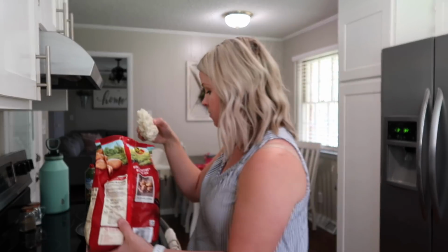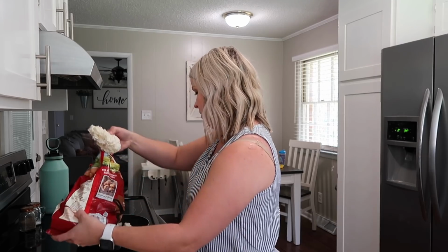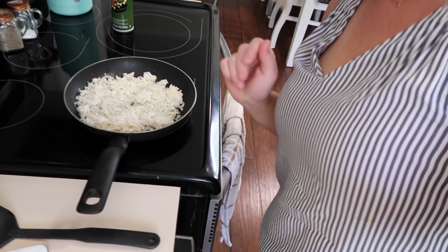I'm making my hash browns and eggs. I wish I had some bacon, but I don't. I have bacon bits, but that's just not the same. So I'm gonna make my hash brown bowl. And what I love about making this now is I don't have to measure things out. Everything's 0 points no matter how much I use. So I'm going to take a big chunk that I'm not going to put in here. I'm going to put just about that much in there. I don't know, probably a couple cups worth.